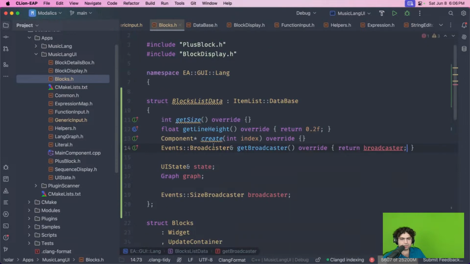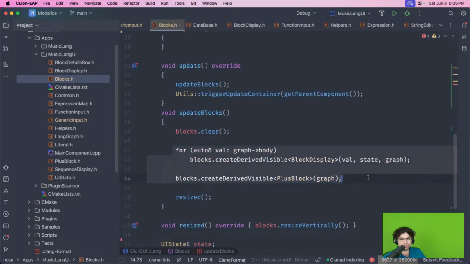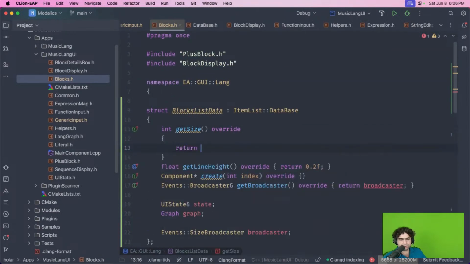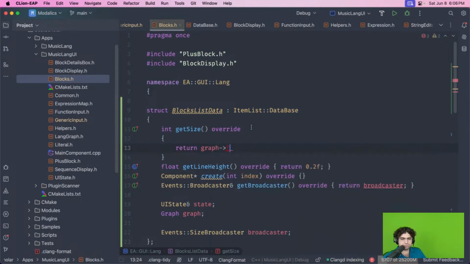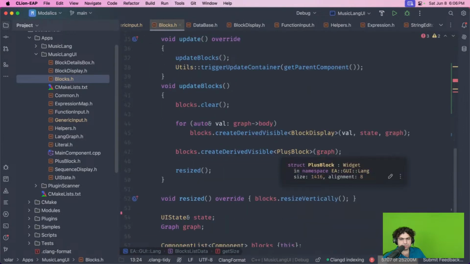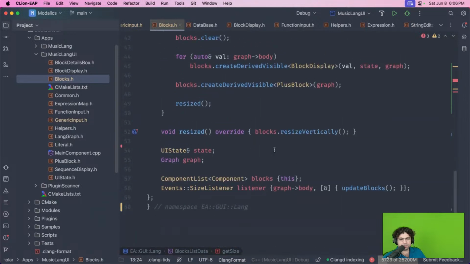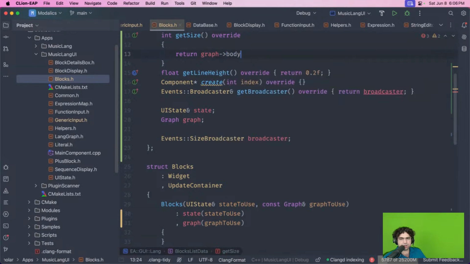Okay. Create would basically do this logic. So the size that it thinks it has would be graph func inputs is what it is. No, it's the body, not the inputs. Graph body size.